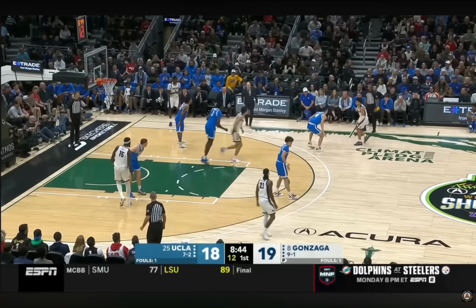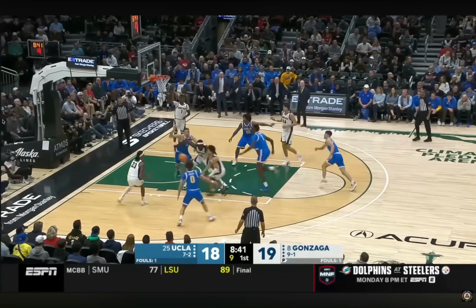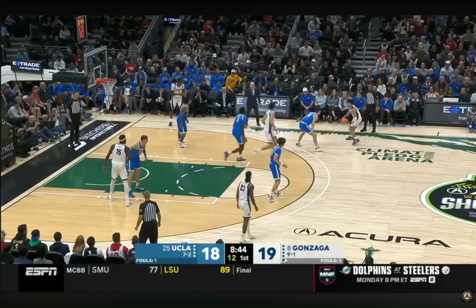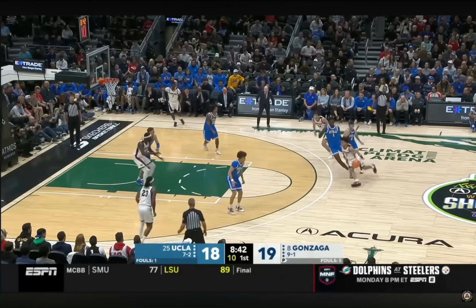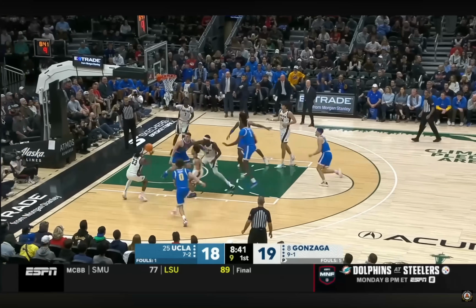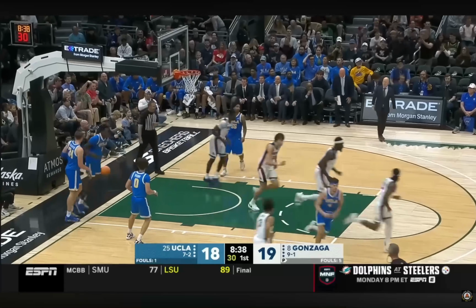Another concern is that, because motion offense in college is normally played in 4-out formation, the big has to be able to fit into common actions without clogging up the paint. Here, as Smith gets a good drive from the pick and roll with Huff, Ike screens his own man to give Smith the lane to pass to a cutting Miller. This showcases how Ike is able to participate in motion offense without clogging the lanes due to his ability to clear lanes through actions like this.